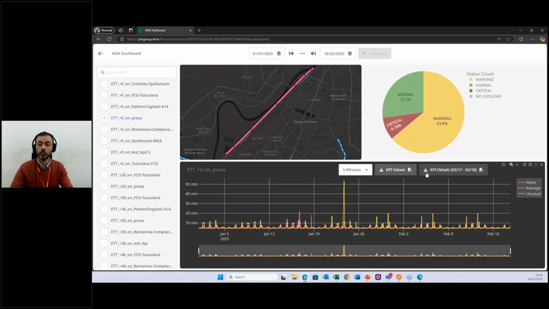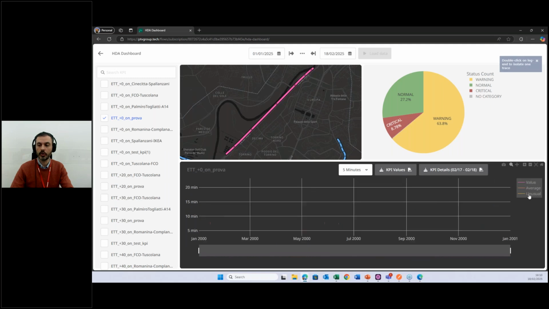It is even possible to download, for this KPI, the single link value. So this is a KPI, but there are many road segments here, and you can then download the single links for the last selected day, because these are many data, so we allow you to select the last 24 hours from the end date, and of course you can change the end date if you want to change the download of the KPI details.